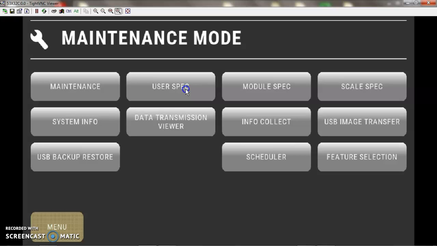These settings are where you would change things like feed the label after you open and close the printer door, which is required for it to function. You can make it automatic, things to that nature. So let's start with the most important section of configuring a scale, which is user spec.